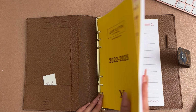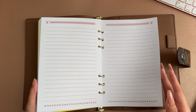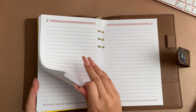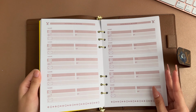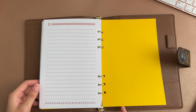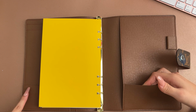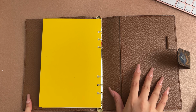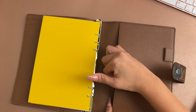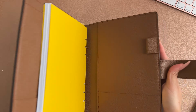And it does have the inserts, which are huge. So these are really big inserts. I'm not sure if I'm going to use all of them, but I do want to laminate some of these and keep them in here because this is really cute. For the address book, I am not sure. I probably won't use that, but we'll see. And then the back part has another pocket here, which is similar to this one, but it's just a little bigger. And then it has the back piece where you can put notepads and paper, anything you guys pretty much want back here. It also has a little pen pouch here.